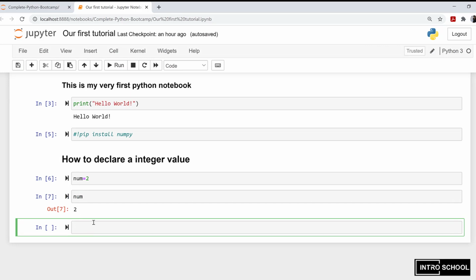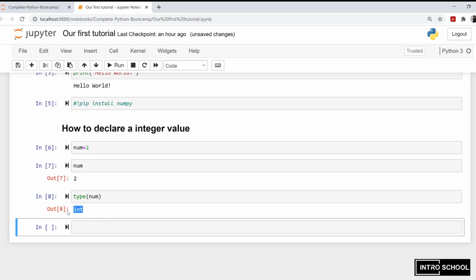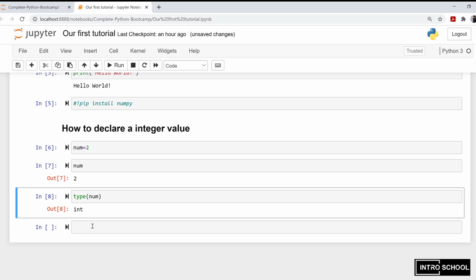And if you want to check what the data type is, you can type the command type, and you now see it's in green color. So you identify that it is a Python keyword. So you cannot assign any value to a variable with that name as it's a Python keyword. So if I now type it and pass on the variable called num, it shows me int. That means a short form for integer values.